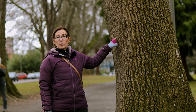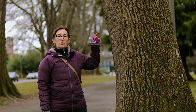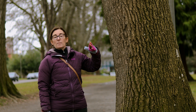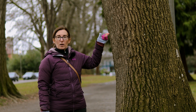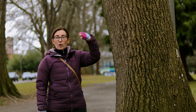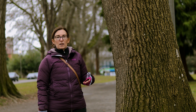Emerald Ash Borer could potentially have a big impact on trees in Tacoma. What you can notice is that the trees will start having yellow leaves, and then you start seeing dieback in the canopy, which means that large branches are starting to just lose their leaves, so you'll see segments of the canopy missing their leaves entirely. Then you begin to notice significant woodpecker damage towards the top of the tree, and that is something you can often see from a distance — you can look up and see all the bark is missing from a spot, maybe even see holes, which gives you an indication something's going on with that tree, some sort of activity underneath the bark.